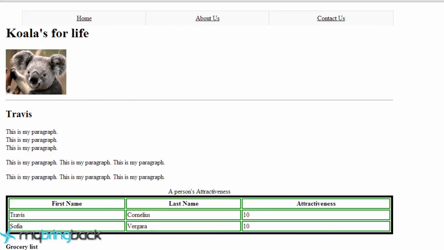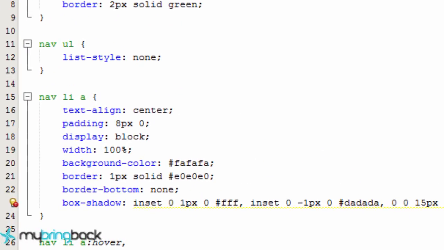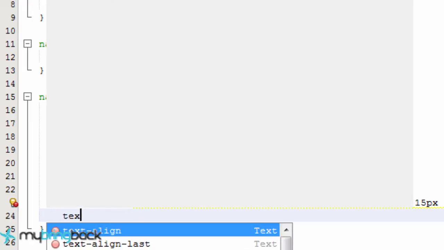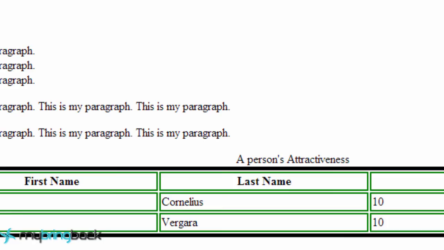navigation bar up here. And we also want to get rid of this text decoration. It's underlining those properties because they are links, and we actually don't want that for our navigation. So we're going to go into our links up here, and we're going to define the text decoration to be none. So let's check out how that looks.